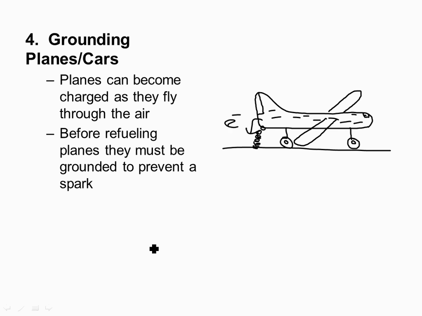This is important because you wouldn't want the guy with the fueling hose, which is neutral, to go up against the metal part of the plane, which is negative, and get a little spark right at the nozzle, because that ends poorly. They'll do this for fuel trucks as well. Even just a truck driving down the road or a vehicle can gain a charge.